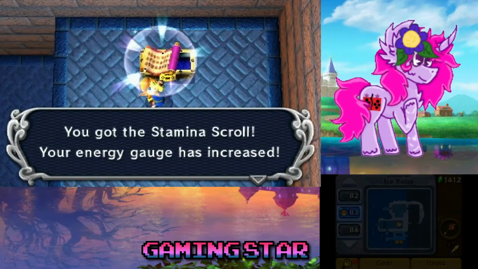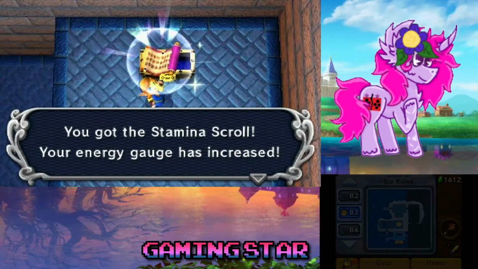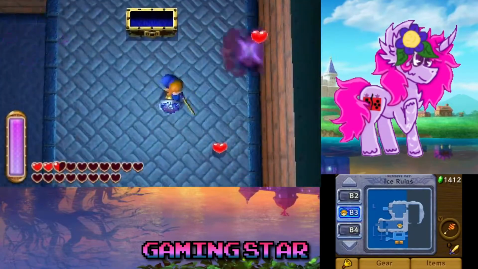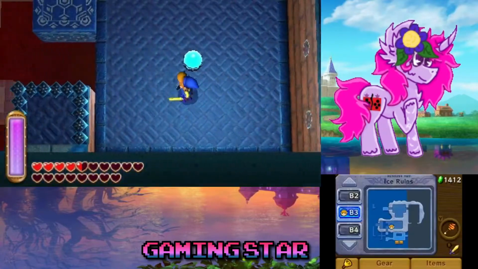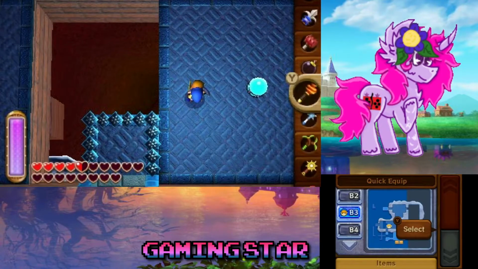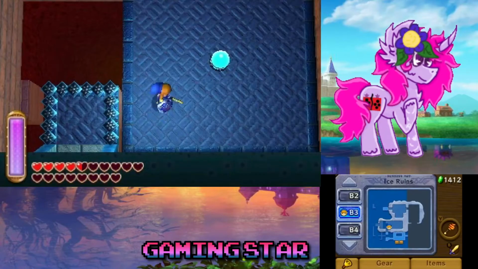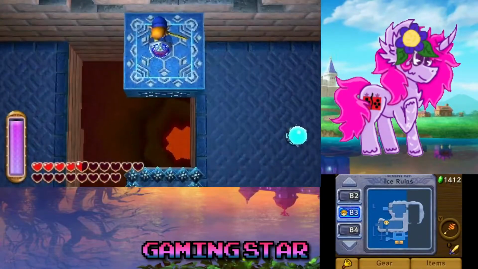Okay, this! I forgot to mention this. Okay, stamina scrolls. Basically, it would increase your gauge, and it increases it to a lot. It's definitely really, really helpful. I believe later on, you can actually get an upgrade that will allow you to get two at the same time? But I don't know, I forgot how I'm supposed to get it, to be honest.